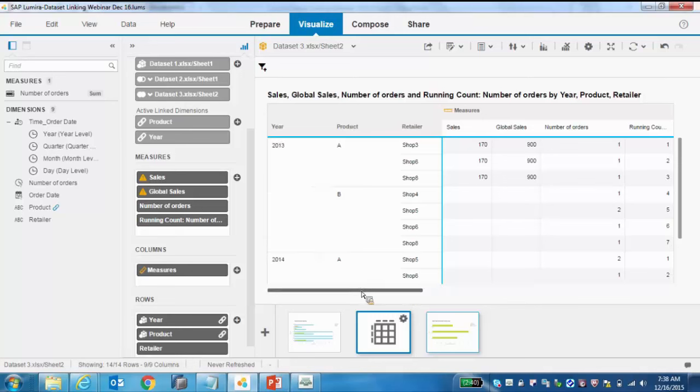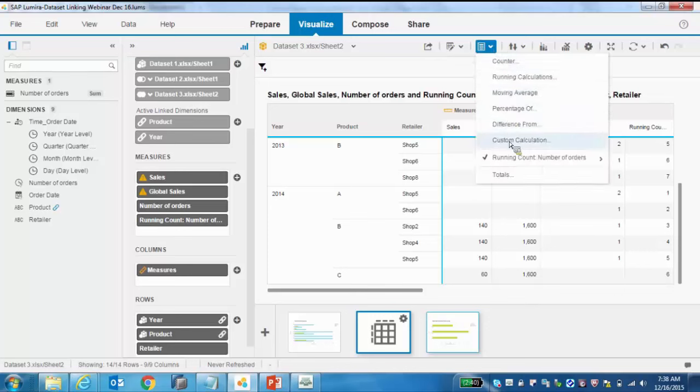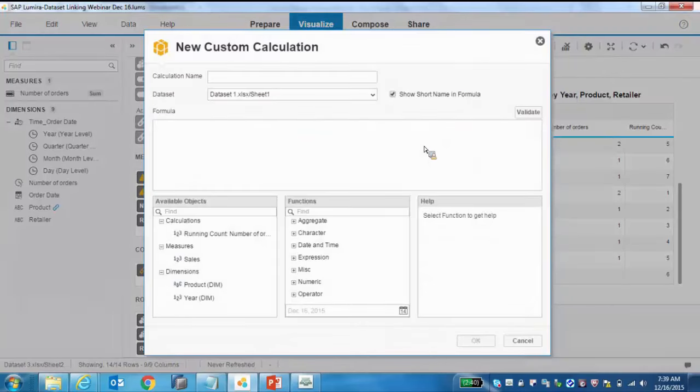So here's my running count. It's going to count each number of orders per year, and at every year, it's going to reset. Let's just show the years. For year 2013, we go up to 7. Year 2014, we go up to 6. Okay, so far so good. This is really straightforward.